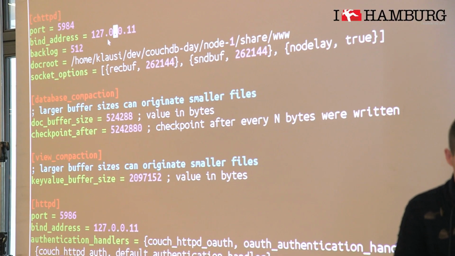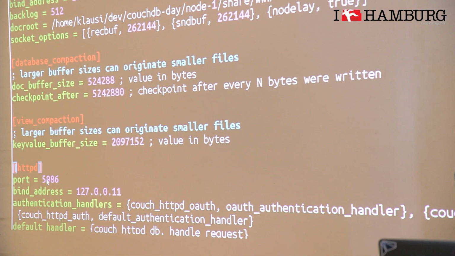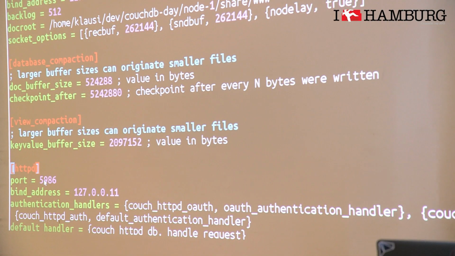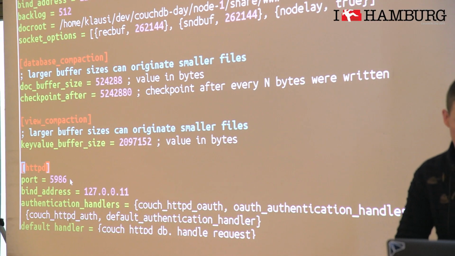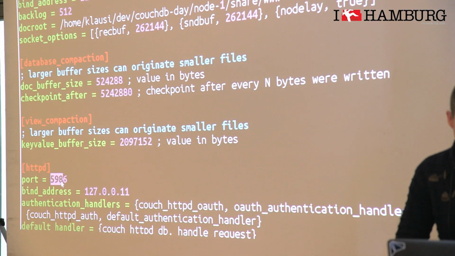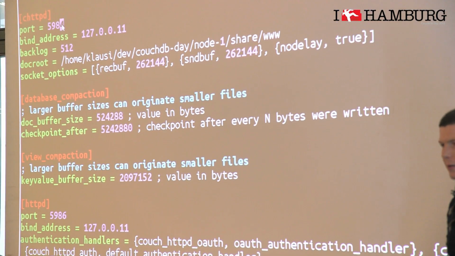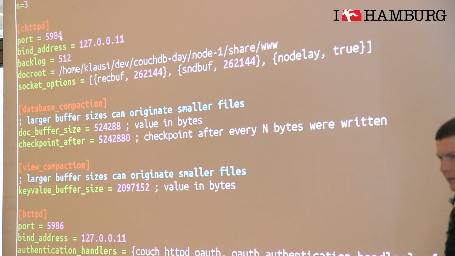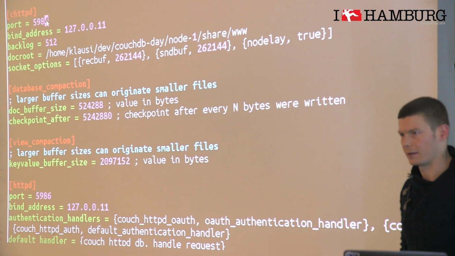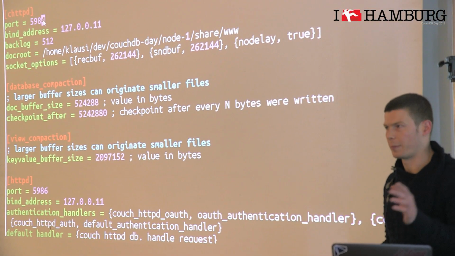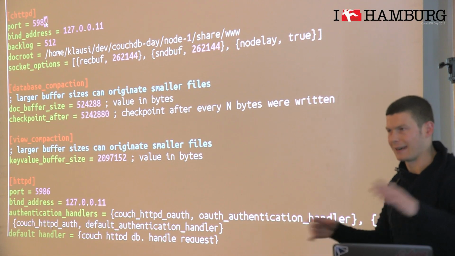So I've configured that here, and then there's also this HTTPD section that you know from, or don't know from, the most current CouchDB release. So this is kind of internal. So you get a clustered interface. The point of that is that you're always going to reach the cluster via that interface. So for example, if you do a read request, if you get this R parameter 2, at least 2 nodes are being requested in the cluster.